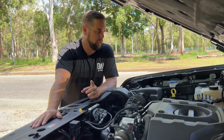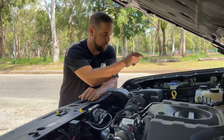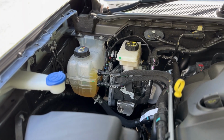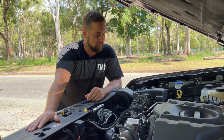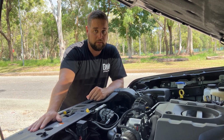All right, another good thing about the Everest as well that I do like is that there is a little bit of space under here. So you can actually fit things like dual battery systems. You've got enough room for fuel filters, oil air separator setups, and they actually do a fair bit of good stuff with your aftermarket, that is, when it comes to your electrical setups. We've done a few, and this engine bay works really, really nicely for that as well.